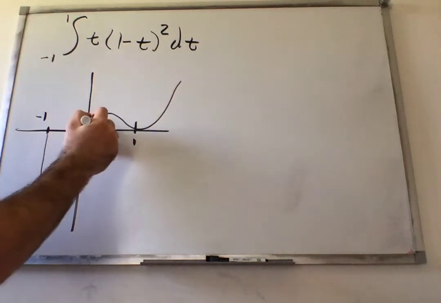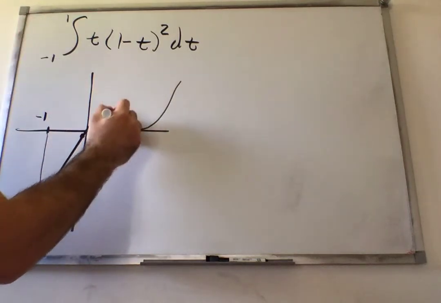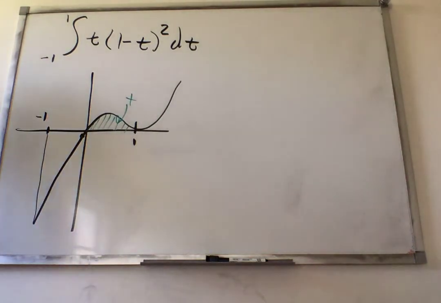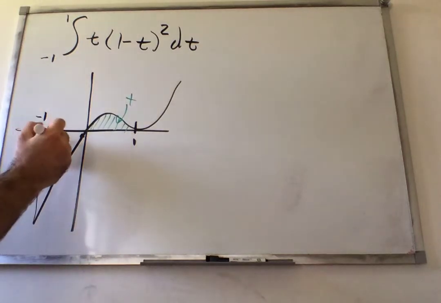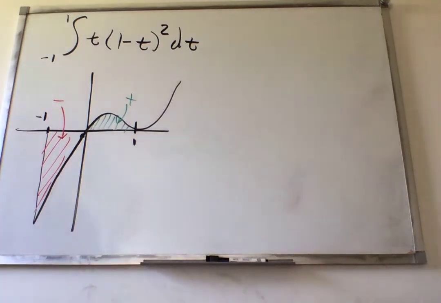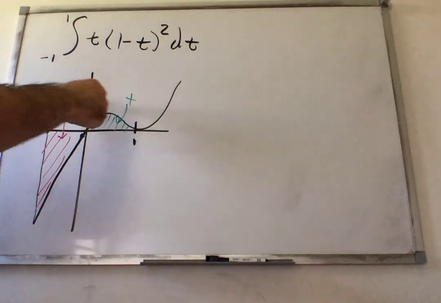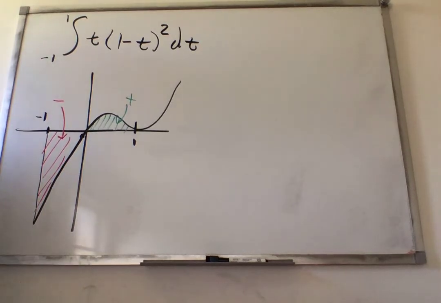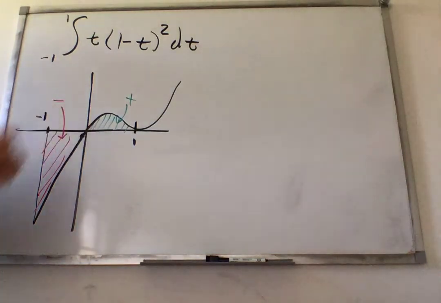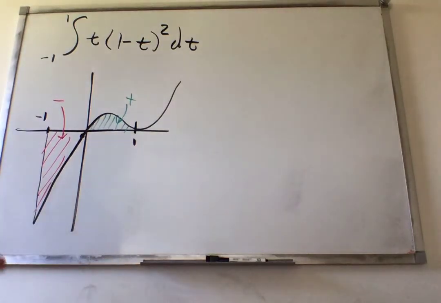So from -1 to 1, we see we have a bunch of positive area right there. And then down here, since it's below the x-axis, we have a bunch of negative area right there. So this would be the total accumulation between the endpoints. You see it goes up, then it goes down. But to account for that net change, we don't care about what happens in between. We only care about the endpoints. So we're going to integrate this and evaluate it at the endpoints.